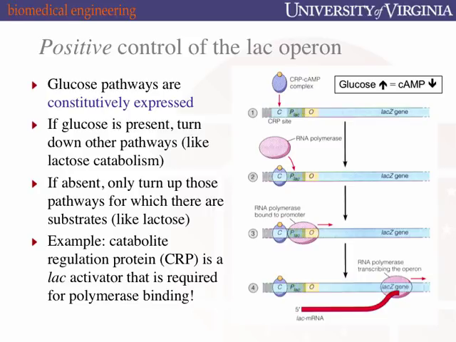However, in contrast, when CRP binds cyclic AMP, that complex gets bound to the CRP site in the vicinity of the promoter. And this complex binding nearby to the promoter for the lac operon is required for RNA pol2 to bind and then transcribe. So if you don't have it, RNA pol2 can't come in. It doesn't matter the state of the operator lac repressor. So you need to have that to open up the possibility of lac operon transcription to occur.